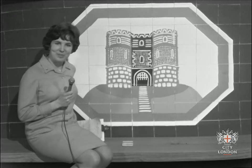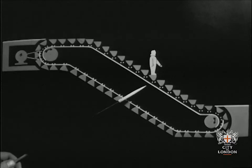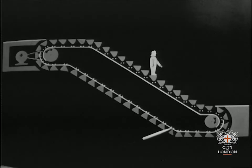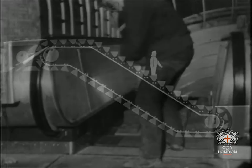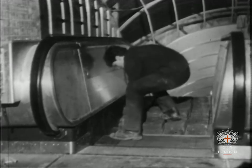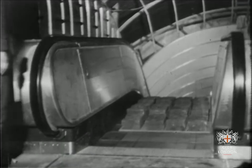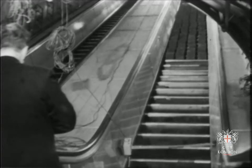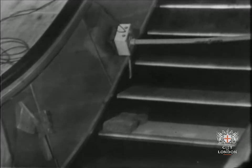Here I am in one of the bright, new, warm platforms. I came down here by escalator, of course. Lots of people can be kept moving at busy times during the day, so escalators are installed in each station. Here you see engineers putting weights on a new escalator — these weights represent people. They're testing the brakes to see if they can get the escalator to stop very quickly in an emergency.